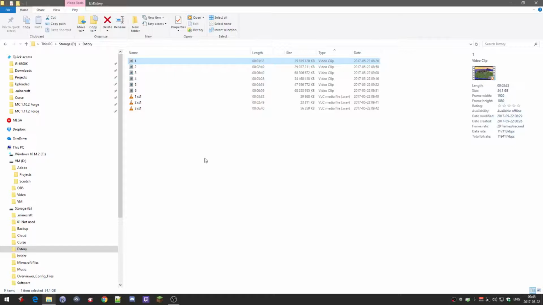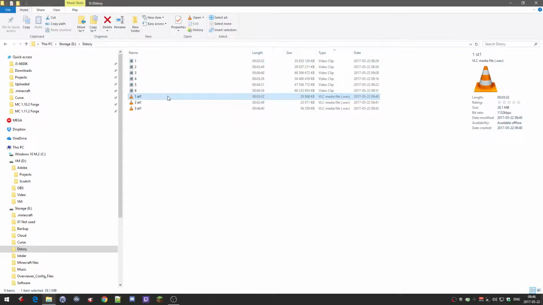And if you record with Fraps, it can't do that. Fraps records all the audio into a single track. And I want separate tracks because I want to be able to edit the microphone audio a little bit separately. And you can't do that if you record with Fraps because you edit all the audio.